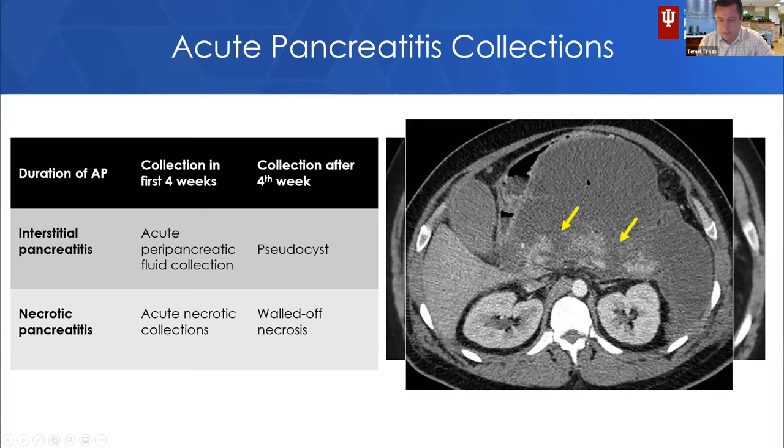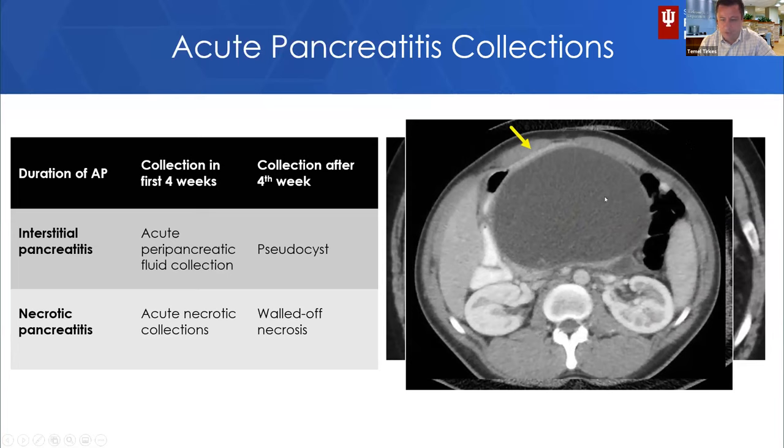In a case like this, again a CT image, of course, you see lack of enhancement within the pancreatic parenchyma. These parts are enhancing, but these are not. This is necrotizing pancreatitis. And this large giant fluid collection, let's say it was less than 4 weeks again, will be called acute necrotic collection. It is compressing the stomach here because it is really large, probably a lot of pancreatic juices leaking out of the necrotic parenchyma. It even extends into the pericolic gutter here.